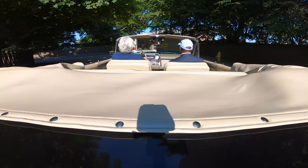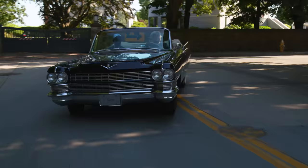Yeah, unless you try to put gas in it. Well, yes, probably the most expensive part of running a car like this is gas. $100 fill-up minimum. Absolutely. And that'll get you 200 and something miles. So, yeah. Well, it's still a really special experience. And they make great planters.